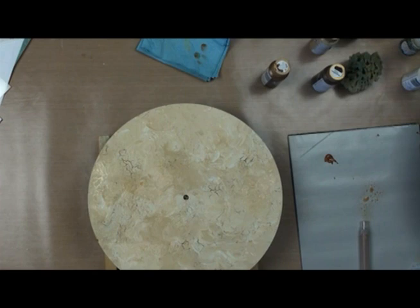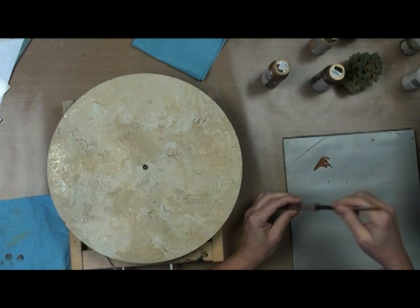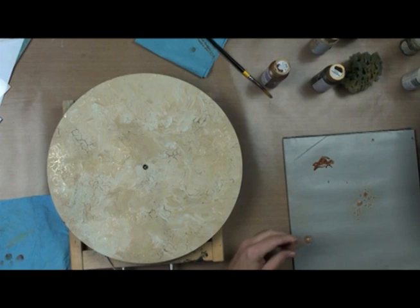Okay, I don't like that it's not dark enough. So I'm going to take the end of my round brush and drop the paint down in there. I think a lot of it is left on my finger. Kind of stir it around just a little bit, and then also shake it. Now you want to wash these out and spray them out right after you get done. Okay. That's a little bit better.